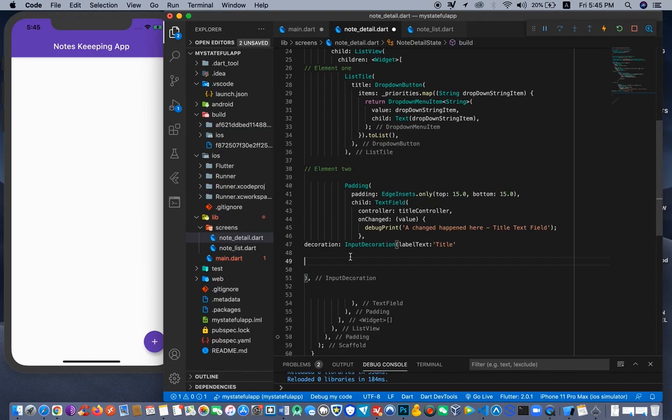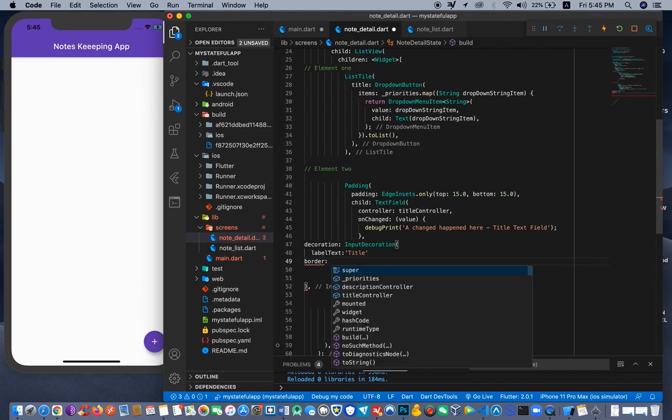Apart from title, do we have something else we also want to check? Yes, we also want to look at the border radius. The border radius should look cool, so let's call the border and border outline. We are looking at the outline of the border.